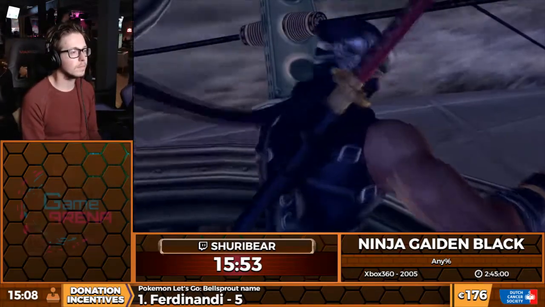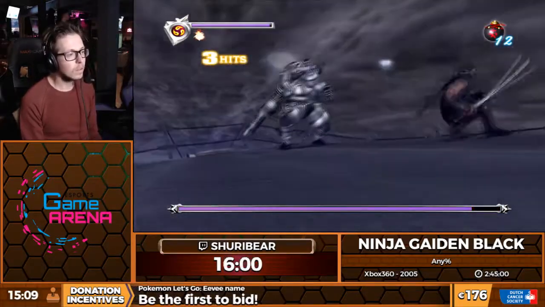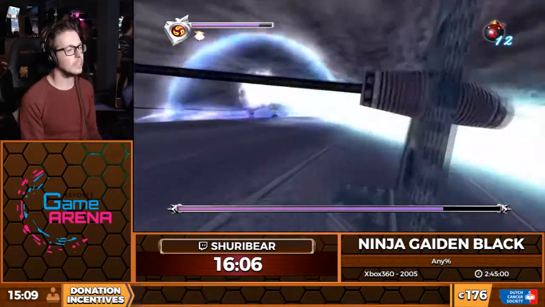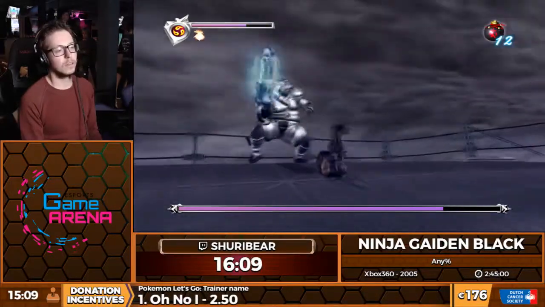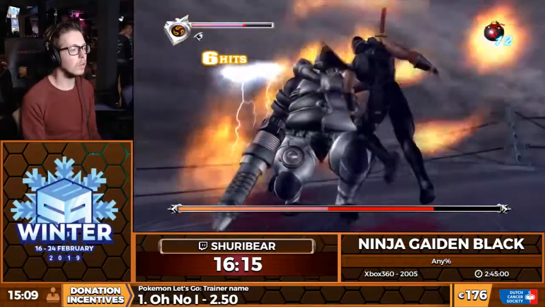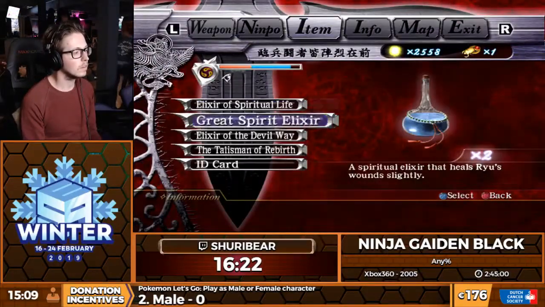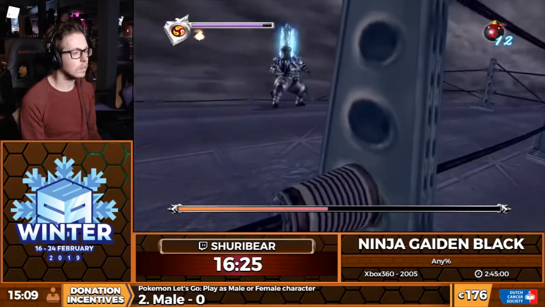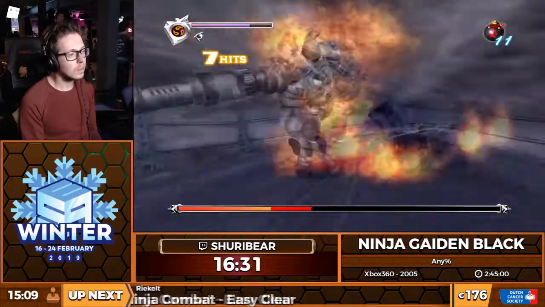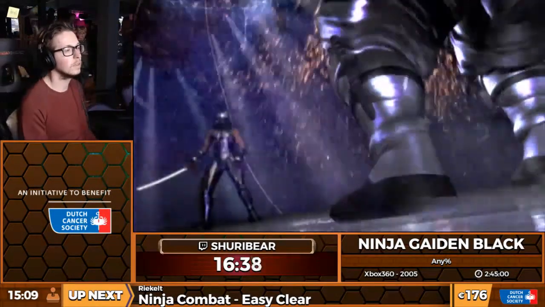So here we go. Oh my god, that's one of the worst things he can do. We will lose 10 seconds there due to RNG. Oof. That's a little bit unfortunate, but and there we go, that was Dynamo. Not the worst fight.